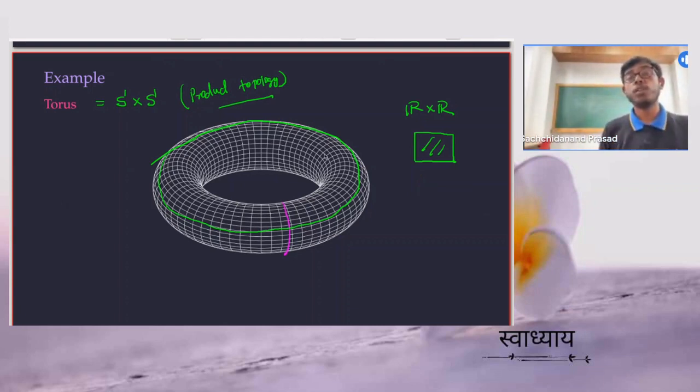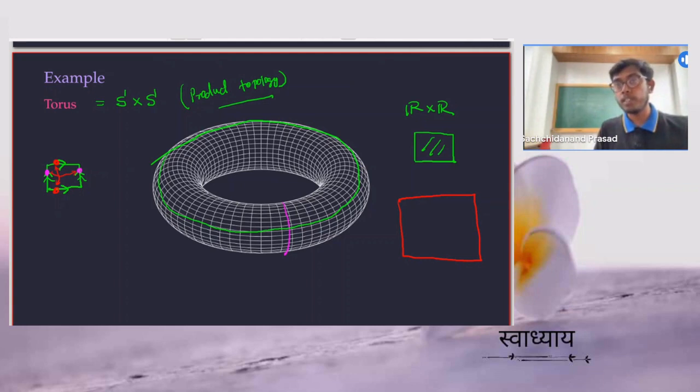Okay. So now what do I want to show and what is the relation? The relation is that on the square sheet, I'm gluing these two as well as this. So this point is glued to this point and this point is glued to this point. This means this is equivalent to this point and this is equivalent to this point. And therefore, you note that all the corner points are equivalent.